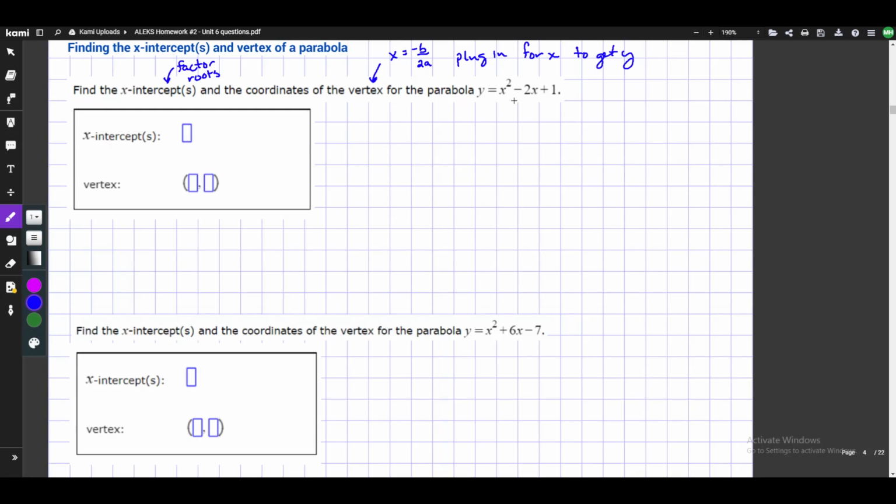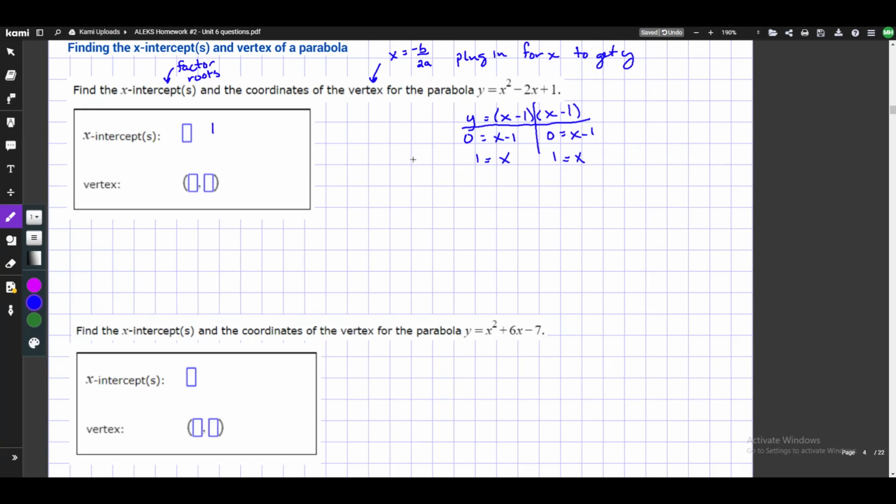All right, so when we have x squared minus 2x plus 1, remember that this is a trinomial that factors nicely. I need the factors of 1 that add together to get negative 2. So this is going to be x minus 1, x minus 1. They're going to be the same, equals y. When I'm solving it, y has to be 0 for the x-intercepts. So x minus 1 equals 0, x minus 1 equals 0. They give me the exact same thing, x equals 1, x equals 1. So the x-intercept is just 1, or it's the point (1, 0).